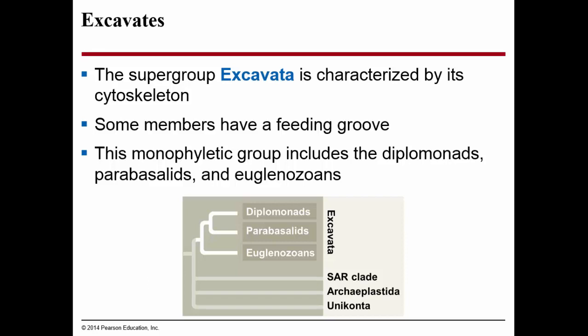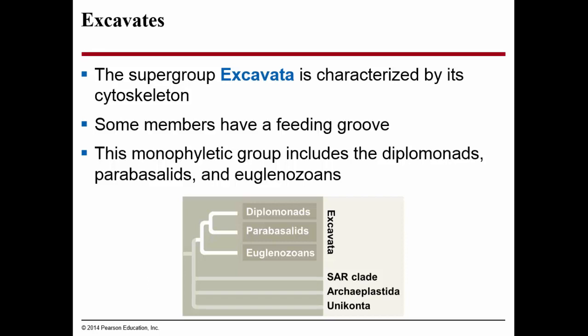You also should be familiar with any of the organisms that we go over in lab. If we look at the organism in the lab and we talk about it in the lecture, the probability that you'll be tested on the traits of that organism is very high. You should also be familiar with groups of protists that illustrate something very special. Okay, like the groups that were involved in the evolution of multicellularity, or the group that's the most closely related to the animals or to the fungi.